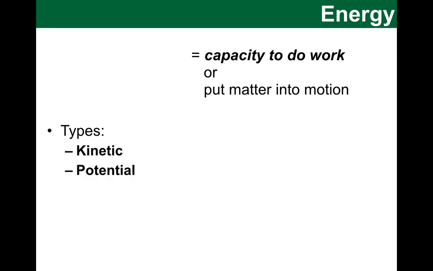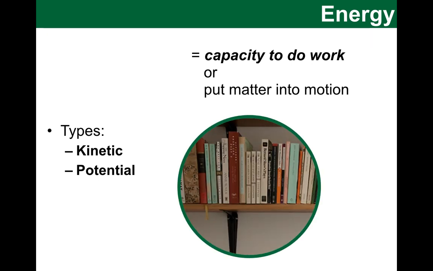Finally, from this slide, I want to mention the two kinds of energy that you should be aware of. Kinetic energy, which is all about moving objects, and potential energy, which is stored energy that has a potential to do work, but is not presently doing so. So, for example, these books on a shelf in my office have stored potential energy. They want to fall down due to the gravity, but they are not actively doing so. They just have potential capability to do so.